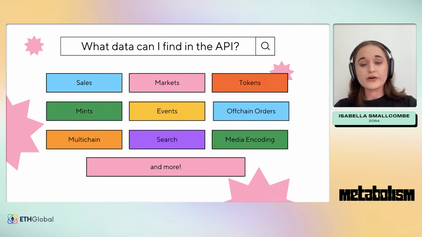And we also support media encoding. So media encoding is really useful. For example, if you find a collection and all of the tokens are, say, 4K images, and you want to load this on your website, it's probably not going to have a good time and it's going to be very slow. But if you use something like media encoding, you can create performant images. So we can basically convert the images into a different size. So we support things like SVGs, JPEGs, PNGs, videos, and GIFs. And there's a whole bunch of different media encoding types that we support. But I think the best place to find more information on that would be our docs.